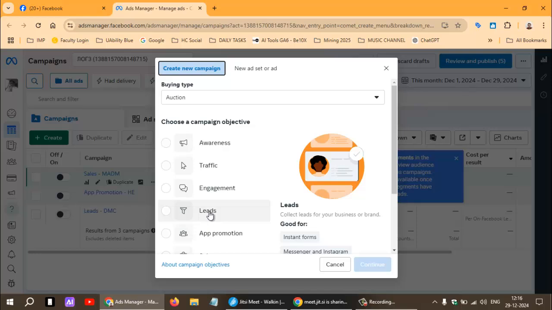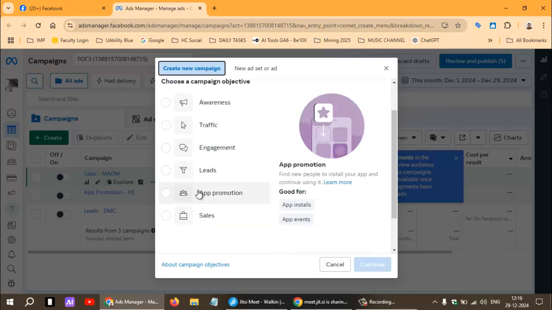Once we start to get leads, then we can start following up. We can download that Excel file from Facebook, and then we can start to connect with them by email, or maybe we can give them a call and close the deal. So yes, lead generation is a really very important ad.